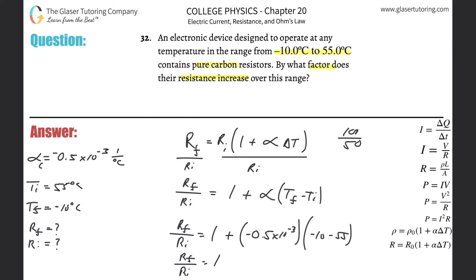So we take negative 10 minus 55, then multiply it by negative 0.5 times 10 to the minus three, and then add one to it. And we get a value of 1.0325. And ladies and gentlemen, there it is. That's the factor. So you could round this to three sig figs, I suppose, because that's the temperature range here. So if you had to round it, 1.03. Voila. Guys, thank you so much for tuning in. I appreciate it. Please remember to help us out and subscribe and I will see you in the next video. Take care.